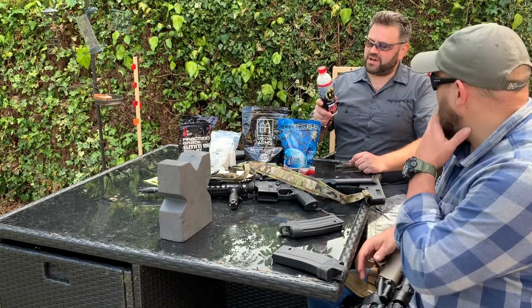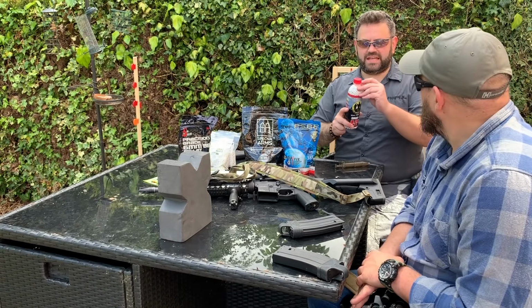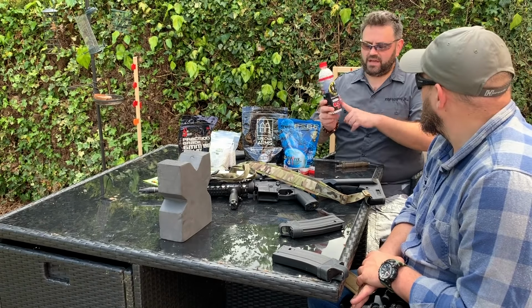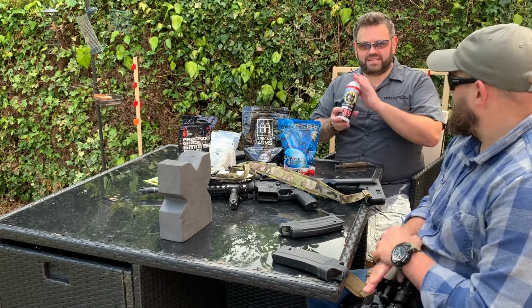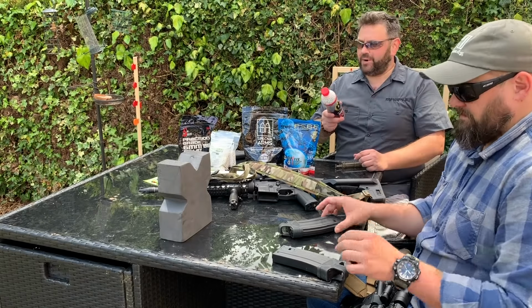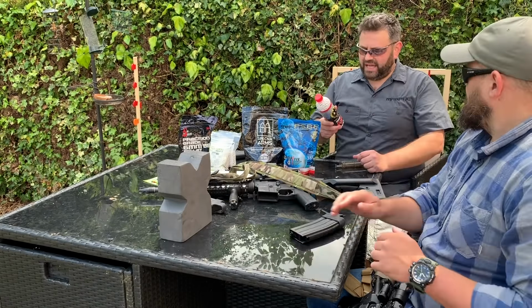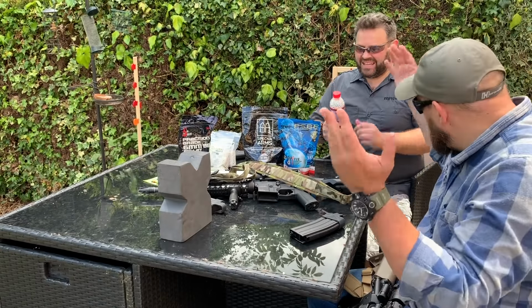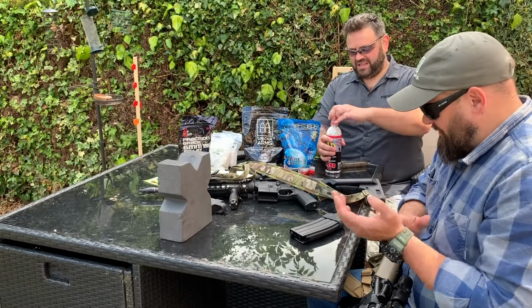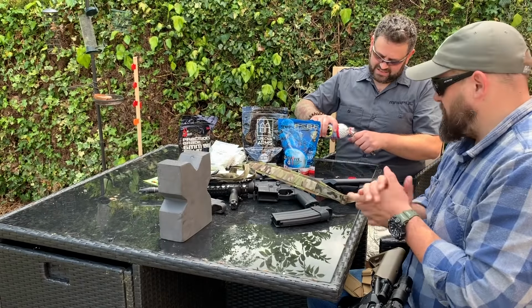So the guys at Draft Club have sent us these. They've ponied up, haven't they? They have, unopened. As you can see, the seal is intact. 0.28 from their latest batch, latest QC. If they come out well and you decide to buy these after today, these are the ones that you will get. I have to say I'm a little bit cautious. Let's find out how we get on before we comment. Let's give them full due care.